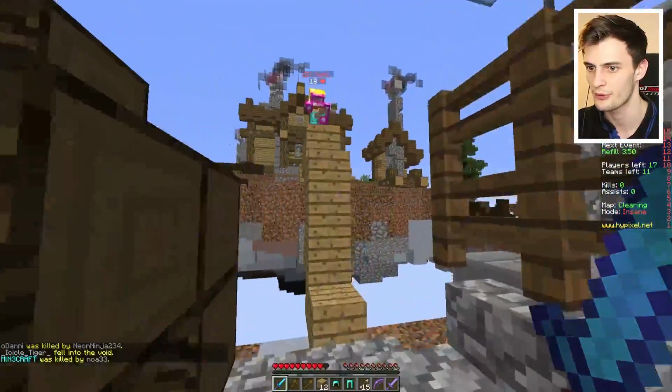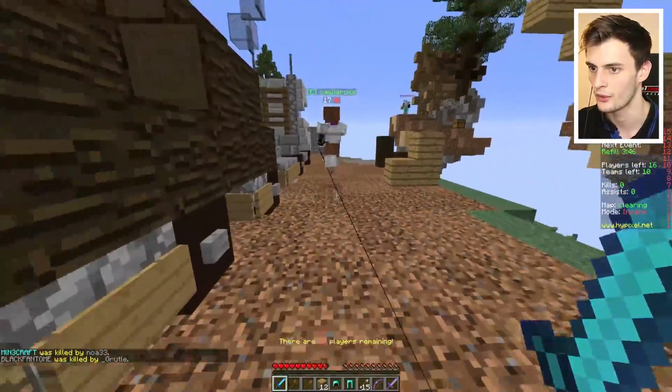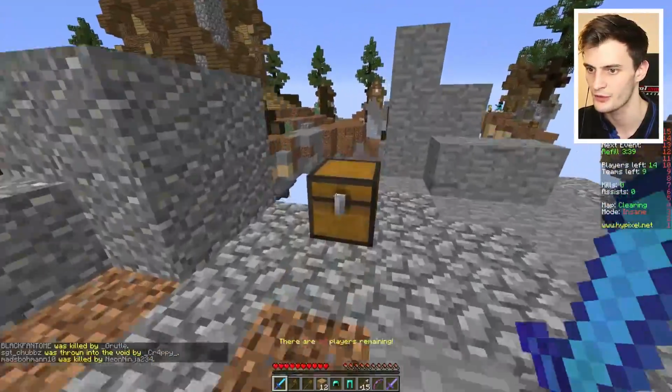Okay, they're at the middle. It looks like it's a pretty highly contested middle, this one. Whoa, whoa, are you under attack? Okay, don't worry. We're a team. We are a strong team. Okay, you go around that way. I'll go around this way and see what's in this chest.